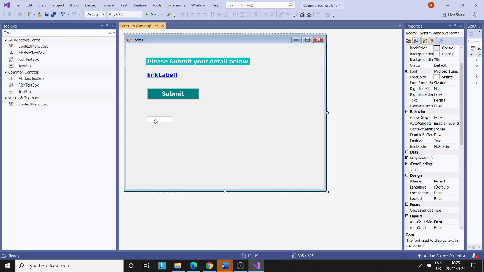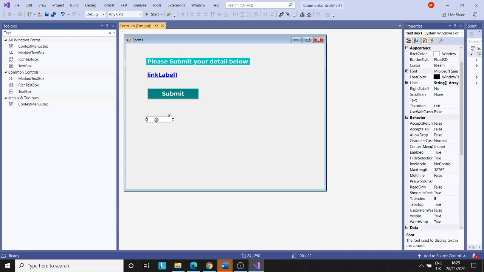But for now, a text box is a very common control. And as the name suggests, a text box is a control that allows you as a developer to have the user enter text or numbers.